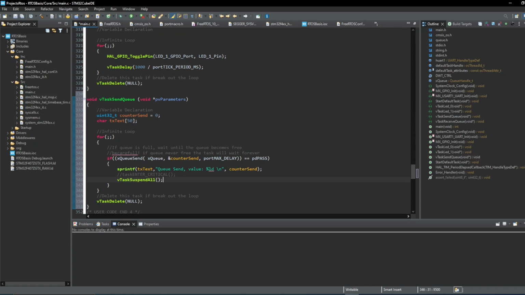But be careful, this is managed by the user, so it's not deterministic. The most common way to avoid that is using a mutex, which is basically a deterministic functionality from FreeRTOS. In the future we're going to explain the mutex, but for now don't worry. We are going to use vTaskSuspendAll in order to suspend the other tasks, because this will suspend the tasks just for a short period of time.